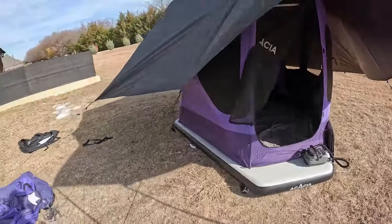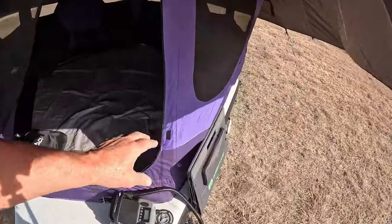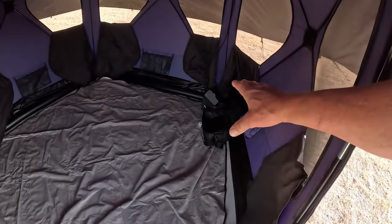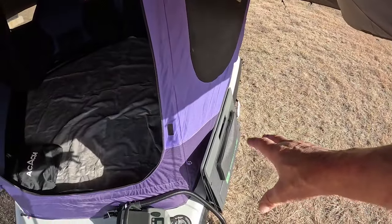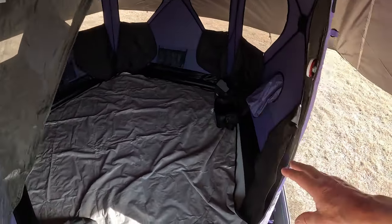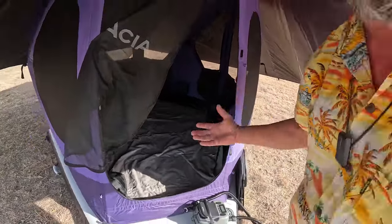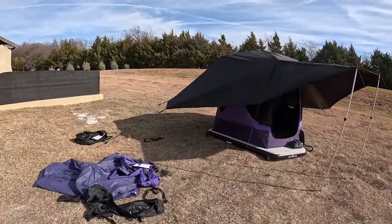Piece of cake, I love it. And with the power bank that is an accessory for this, you got a 120 watt solar panel, so you've got power on the go that you can recharge from the sun. All you need now is a place to go camping and fishing. I like it, and I know you will too.